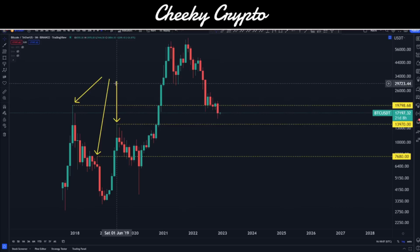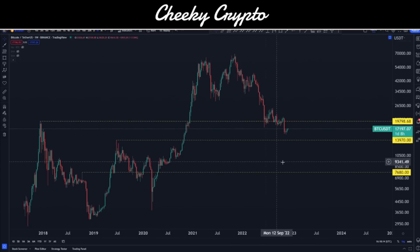So obviously I just wanted to explain what those three levels were, because they are very, very important levels. As I come back down to our weekly position here, we're going to start addressing, okay, well, what potential do we have here for rejection from these areas? And are we likely to see a push up higher before we get rejected to the downside? Or are we just looking to come down towards that $13,900 level and find support?